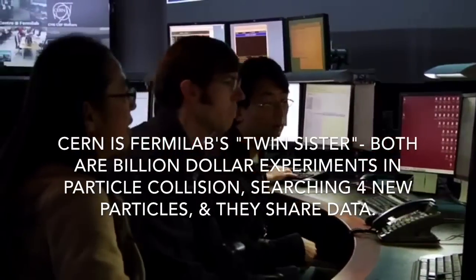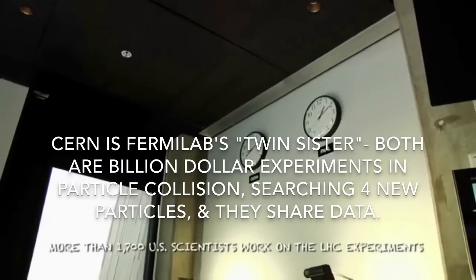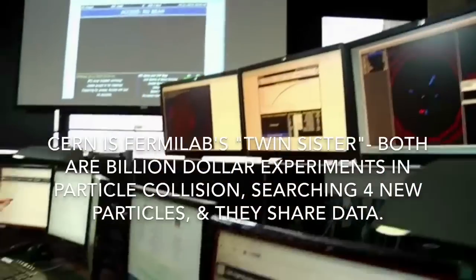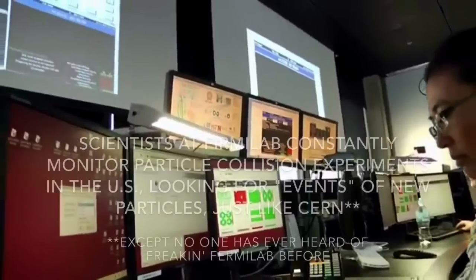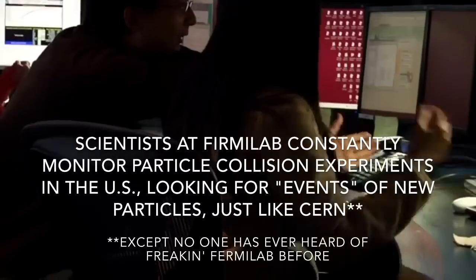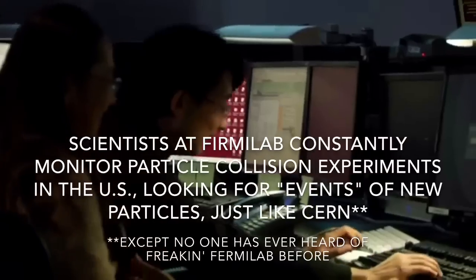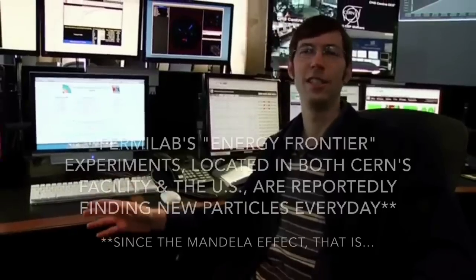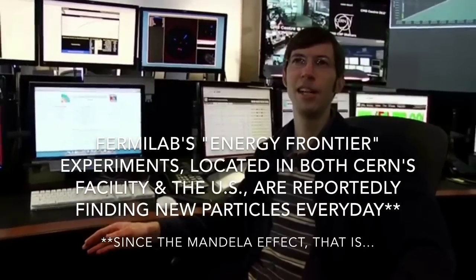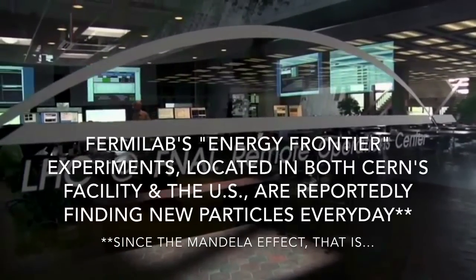There's a lot of people like myself who are actually working on both experiments in Batavia and at the LHC. So right away you can tell we're pushing for both of them. We'd like both of them to succeed and are excited about developments at experiments at either site. We'll see an event that flashes up on a screen that looks interesting, and then we know we're going to have something interesting to look at in our physics analysis. It's important for Fermilab to continue working on the energy frontier experiments, which are right now starting up at CERN, so that we maintain our involvement in the forefront of this research.